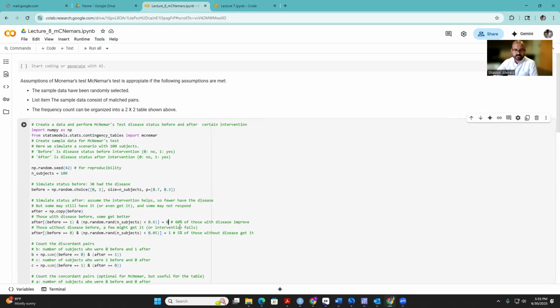It means 60% of the individuals in the disease condition have now been released from the disease. And similarly, before they had no disease, now they have disease. It means only 5% of individuals with no disease develop disease. It means the drug has a good effect.